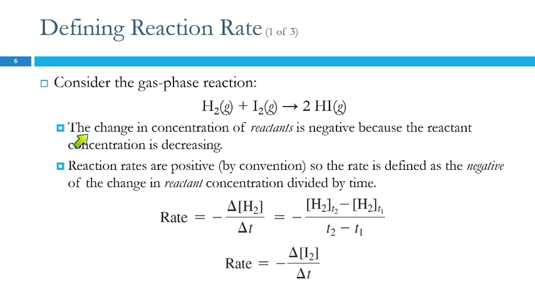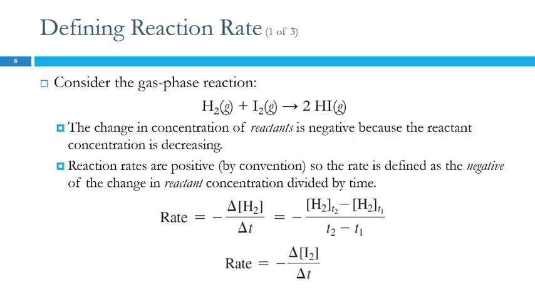So if we look at the change in the concentrations of the reactants, like hydrogen, we start out with a bunch of hydrogen, and then later we have less, right? If we take that small amount at the end and subtract the original amount, we get a negative number, right? The change in reactants is always going to be negative because they are going away. Reaction rates are positive by convention. It doesn't mean they had a convention about it, but it's just common practice. We always have positive rates of reaction.